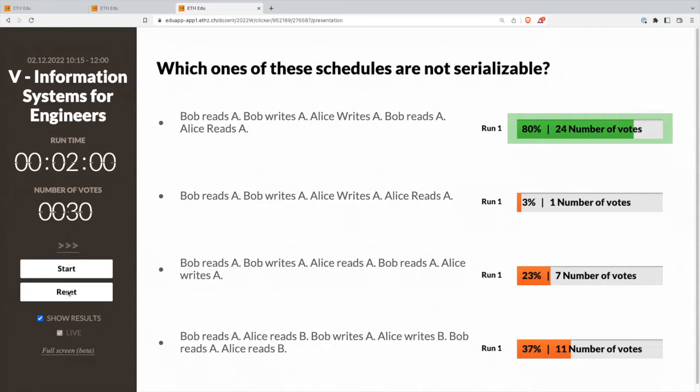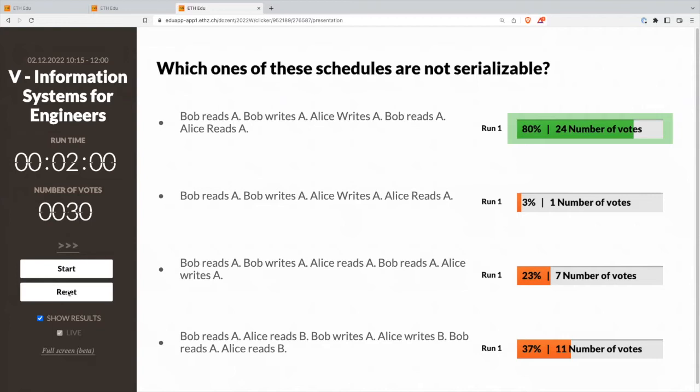Already serialized? Exactly, it's already serialized. Serial would be even more accurate. It's already serial. So if it's serial, then in particular, it's serializable, right? So remember that serializable means that it is possible to convert it to a serial schedule, meaning everything Bob and then everything Alice, right? So here it's already serial, so indeed it is thus serializable.